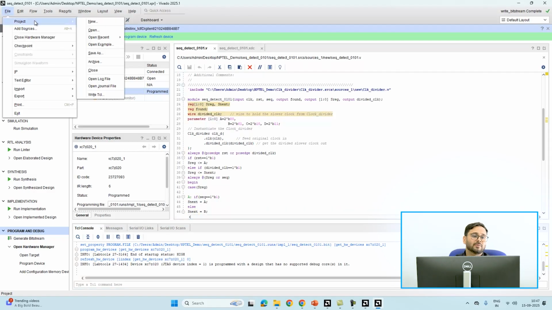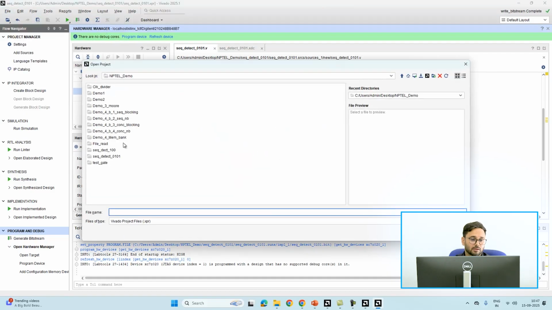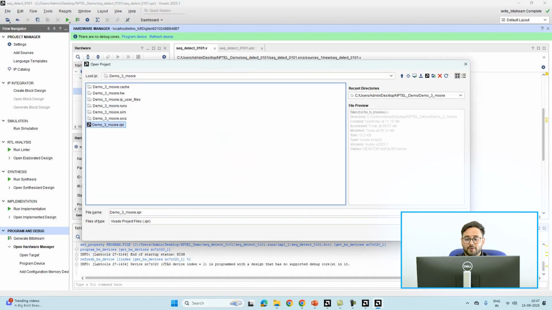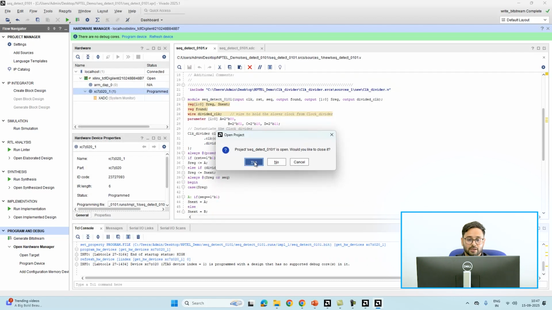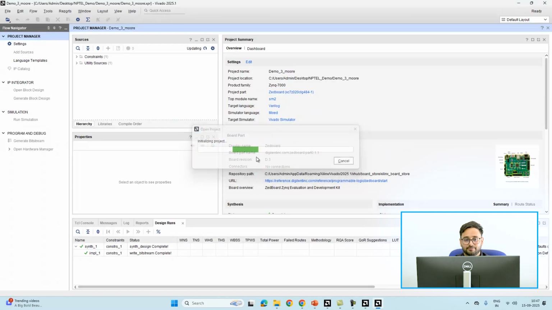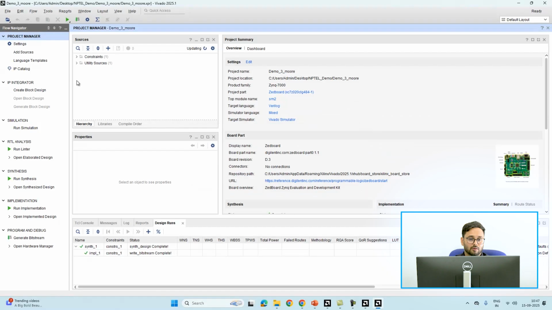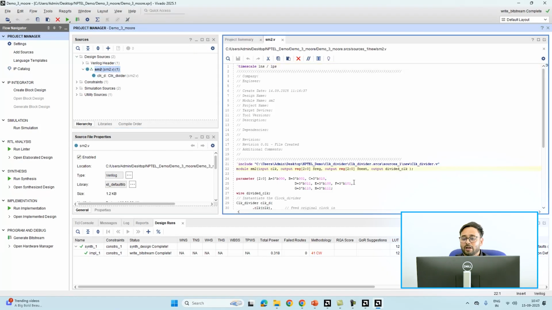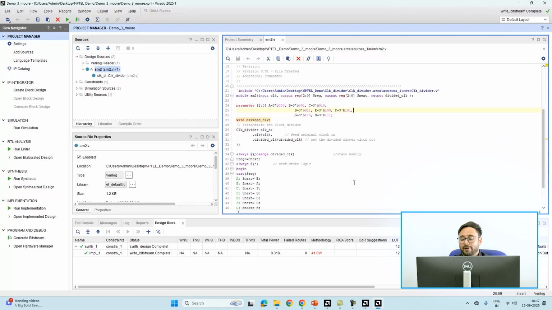Now moving to the Moore machine, so we'll open the Moore machine. Okay, the expired file, we'll click on that. We'll click on yes, and close the previous one. Now see, it will not have any sequence, right? It will depend upon the current state only. Again, I am using this clock divider to reduce our clock so that it can be easily visible on the board.